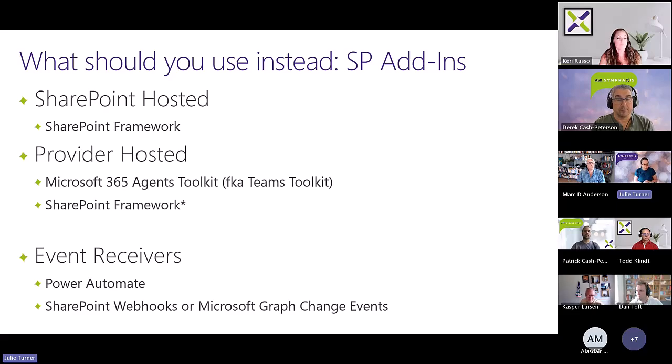For provider hosted, I think you should more be thinking about something like the Microsoft 365 Agents Toolkit, formerly known as the Teams Toolkit. And in this case, probably the better name to use is Teams Toolkit, because Agents Toolkit implies it's going to have something to do with Copilot. It's definitely a marketing renaming for that toolkit, because the idea with the toolkit in general is that you are creating applications that you're hosting, and you're deriving a manifest that tells Microsoft 365 where your code is and how to run it. And so it's iframing it into the various places where you can plug it in, and there are many. So I won't go into too much detail there.